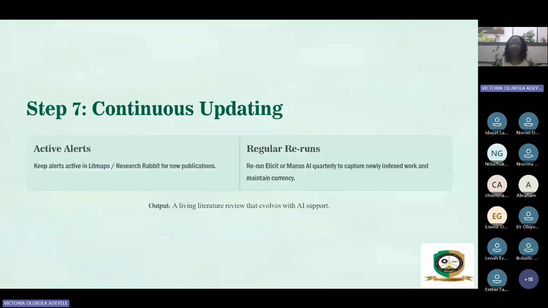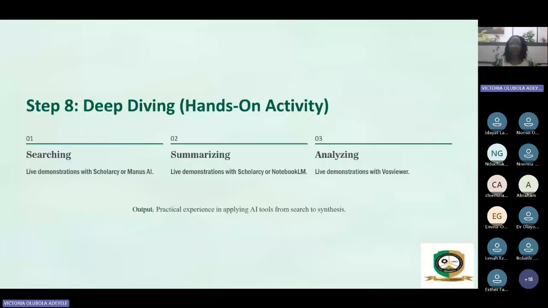And I think for analyzing your work, you can use AI tools like VosViewer. My time is up. You can watch a demonstration of how to use VosViewer. VosViewer is actually an application that you download. It's free on Google. Just download it. You can watch a very simple, about 7 minutes video on how to use VosViewer on YouTube, and with that you can do your analysis.